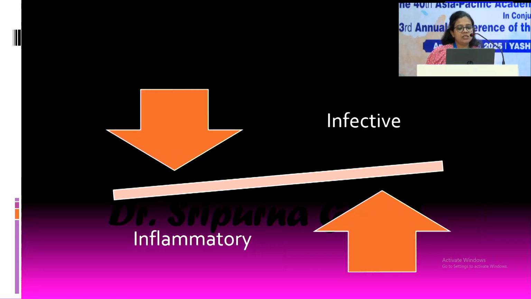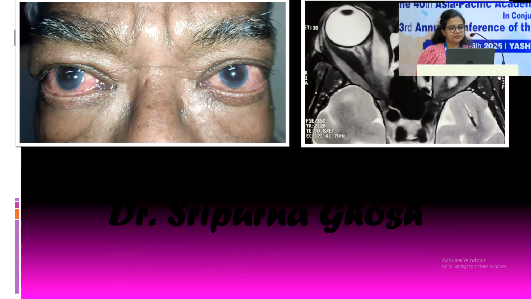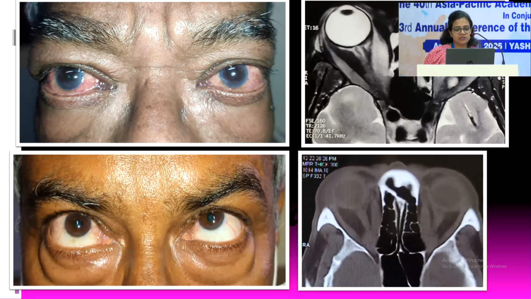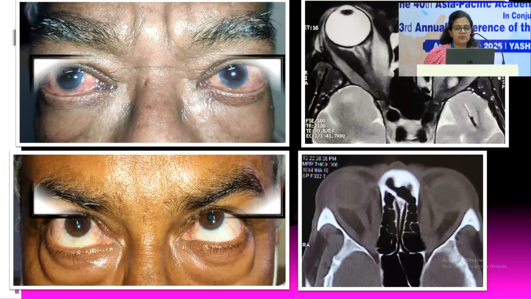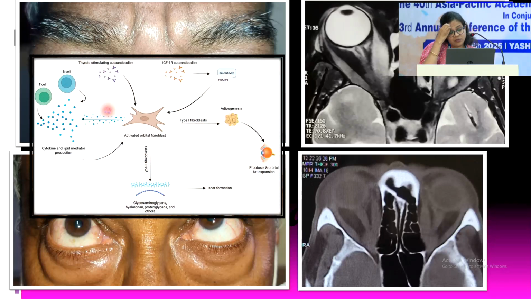Now coming to the inflammatory lesions. We all know this is a typical case of thyroid eye disease, mostly in the active form because of the congested eyes, the proptosis, and the fullness of the periorbital regions. They may also come with restriction of eye movement. It may be in the quiet form also. We know the antibody and the molecular mimicry which goes into the pathway of thyroid eye disease.